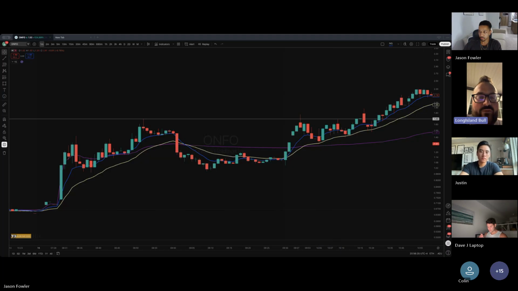So in this case, we had a beautiful bounce off that yellow moving average line, while also confirming the backtest of VWAP. So this is a perfect setup here, which is, I think I said $1.31, and then we were going to bounce off that and retest that 170, 180 range, which it exactly did.